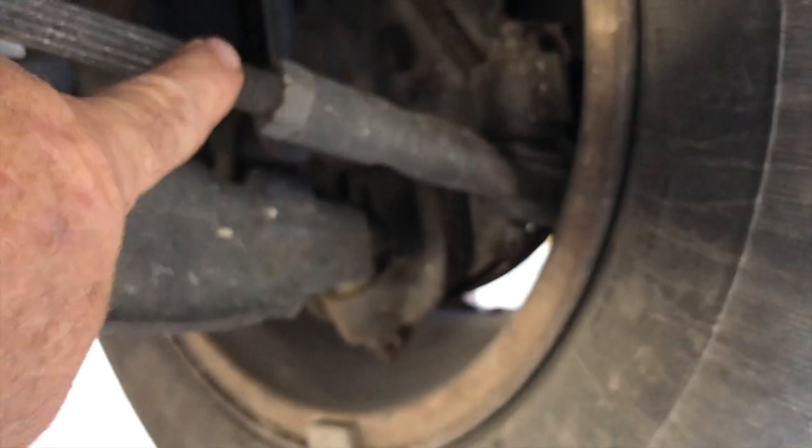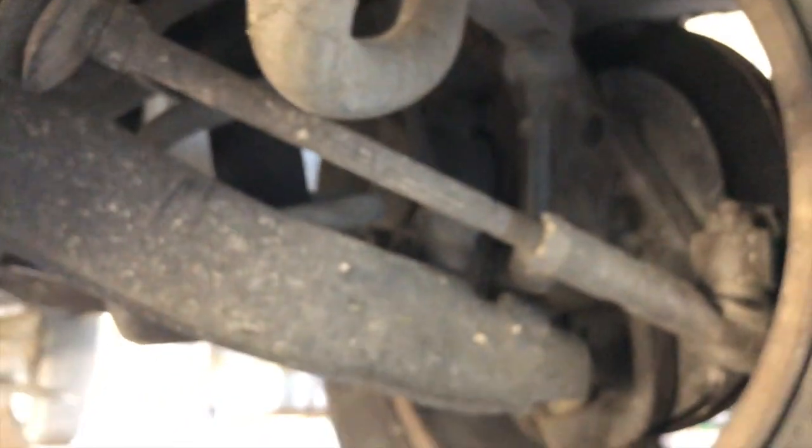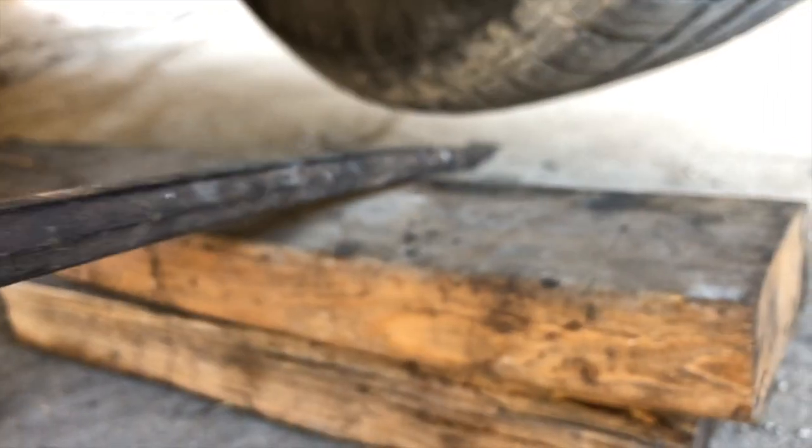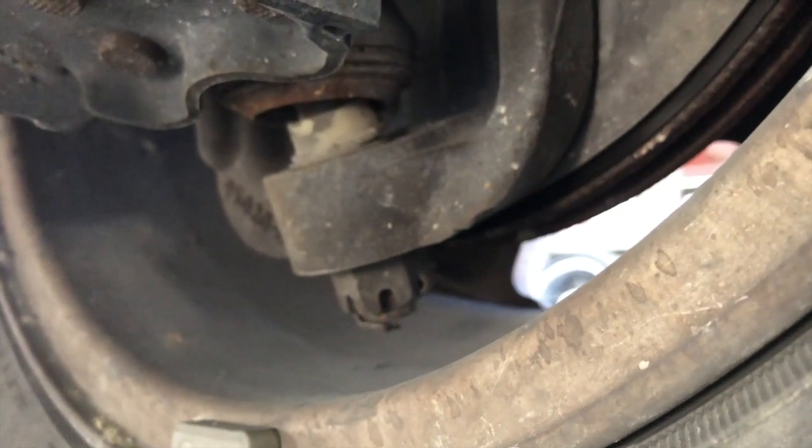I'd be checking my tie rod ends. They attach to the spindle and attach to the rack and pinion. Next thing I'll do is take a couple blocks and set them like so. Take a pry bar up underneath the tire and I'm going to push down on the handle, which will raise up on the tire. And I'm going to look for slop in my lower ball joint right there. Feels good.